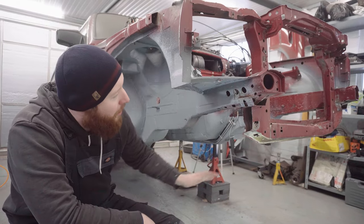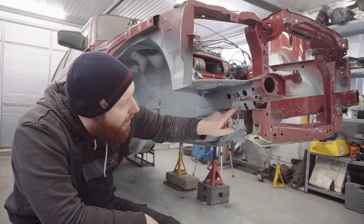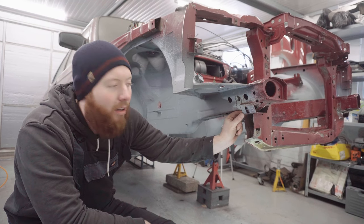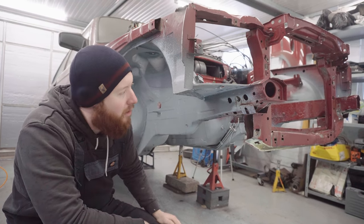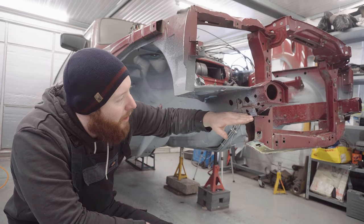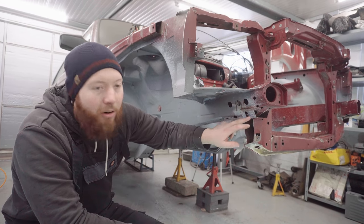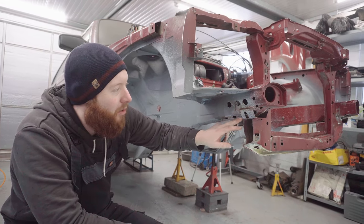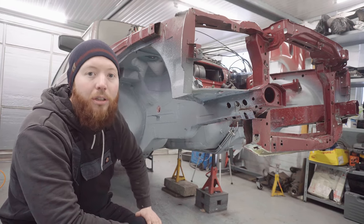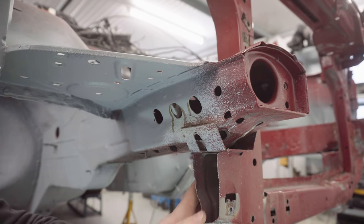So this core support is now actually held on by only two places, which are this side and that side. I think there's two spot welds here, but this is a much thicker metal than the other sheet metal with spot welds. So I think I'm going to avoid trying to cut the spot welds with that tool. And I think I might just cut a line across this with an angle grinder. That will also help me make sure I can line it up back into its original position with certainty. So I think that's actually a reasonably good solution. So let's get the angle grinder out and get this cut, and then hopefully the whole core support can be teased out of its home.